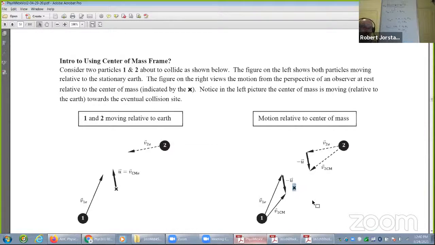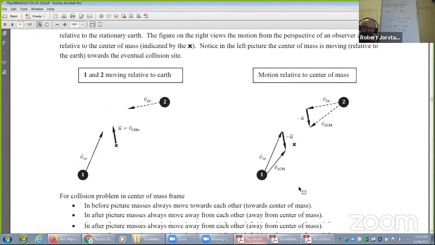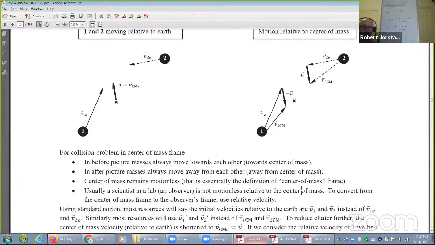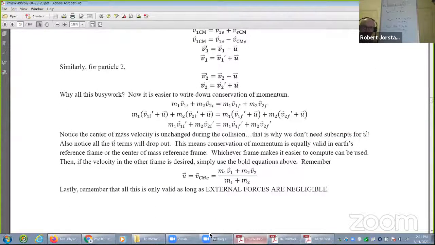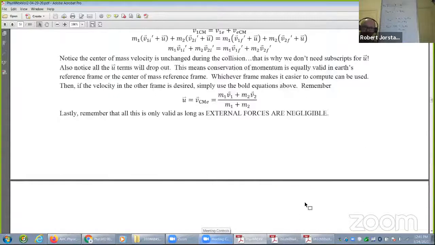And you could take complicated problems and turn them into zombie canoe problems and do all kinds of beam physics this way. Then after you do that, you could add back in the center of mass velocity and find out their velocities in the real world. So basically, it's a trick you can do to simplify the math. This weird trick that I'm showing you is important to physicists. So if you're a physicist and want to understand all this, you can read all that. As long as external forces are negligible, we can use this trick.